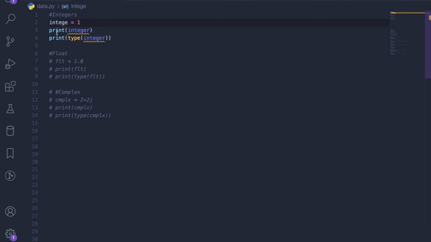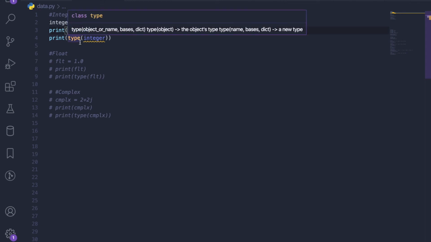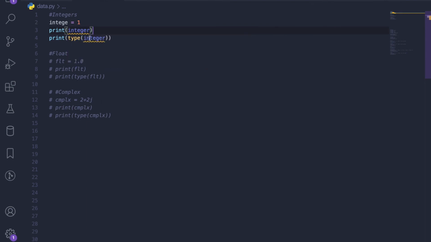Now another really important thing, let's say we just simply had integer. You will see that Python basically goes ahead and gives us these yellow lines, which basically means that Python is not able to recognize integer because we never defined it. Our variable name is integer. So that means now if we have to print this, we just need to copy this and we need to type it here. And you will see here now Python doesn't complain anymore because we have defined integer and it can find integer as a variable name. That's why it can print it.